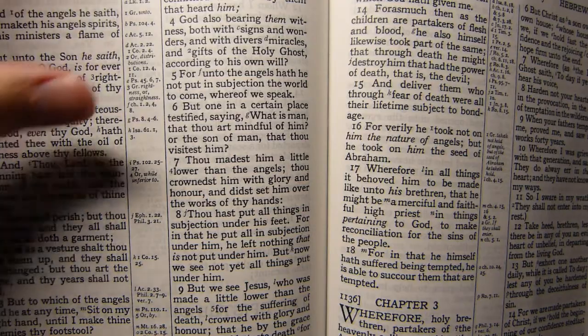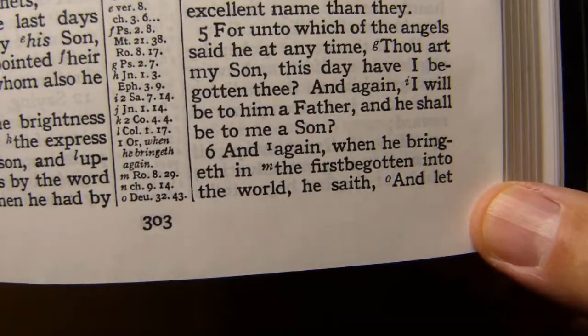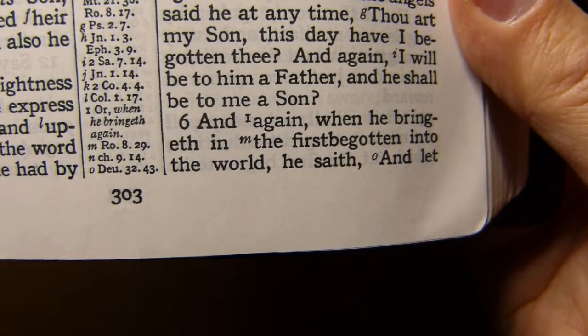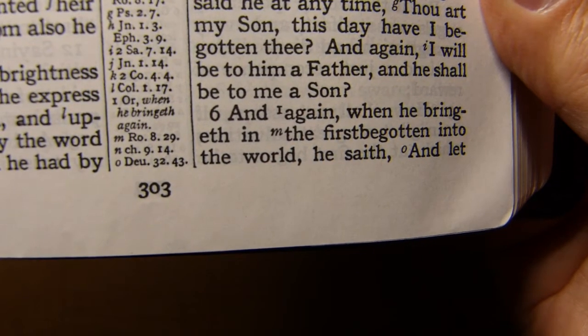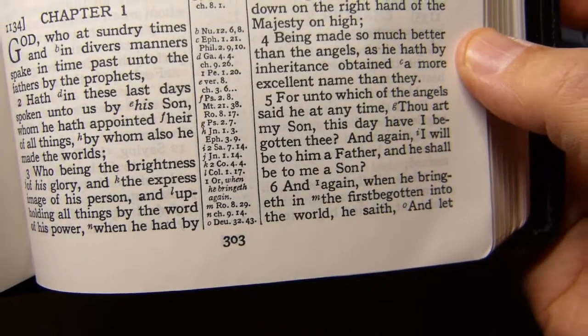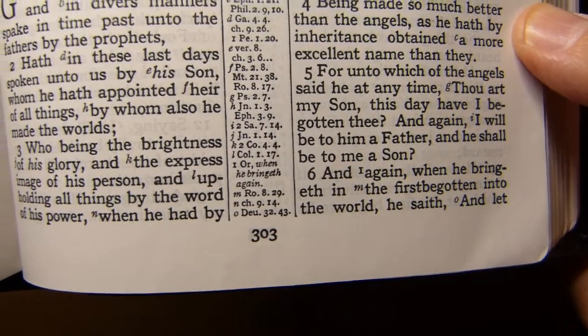I want to look at a couple of verses specifically. Here, Hebrews 1, verse 6. The verse says, and let all the angels of God worship him. That is, worship Christ. Well, where is that quoted from? Read in the center column there, and you have a reference, the O, and let the O there points you back to Deuteronomy 32:43. That's good. You don't have to, as you would in the Schuyler, go down and find 1.6 down at the bottom of the page. It's right here, right next to you.